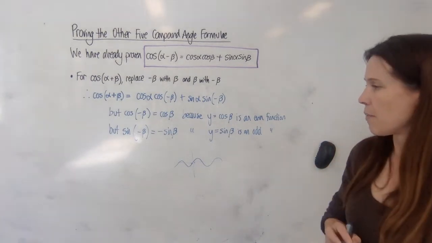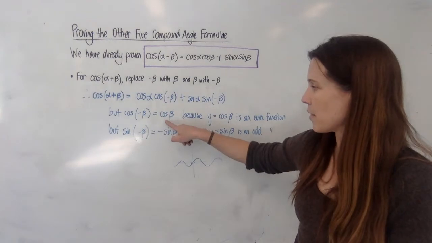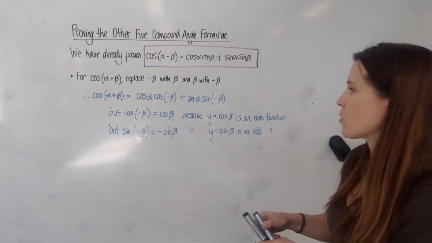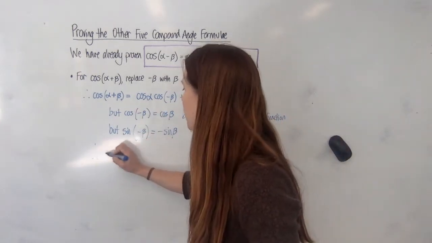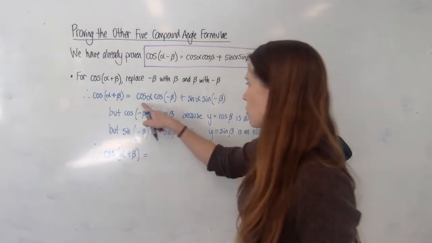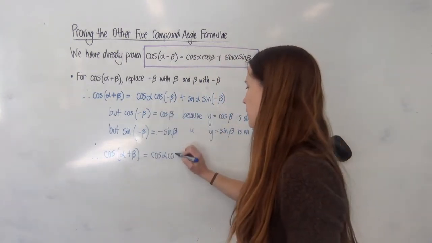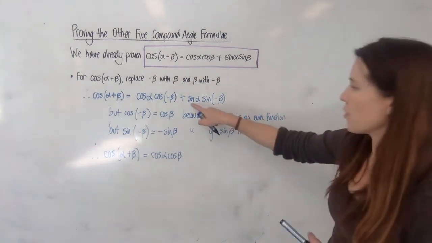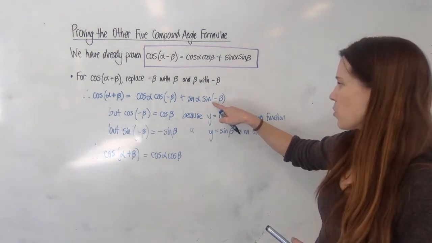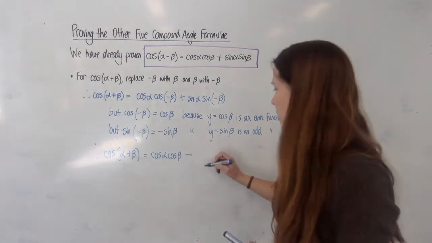Okay, you can save a bit of time there. So those statements are kind of necessary for explaining why we were able to make these switches. So now we can go ahead and make those switches. We've got, therefore, cos of alpha plus beta is equal to cos of alpha, that didn't change, and this is just cos of beta now. But here we've got sine of alpha, and this is now negative sine beta. So we want to write the sine beta here, but the negative can come all the way out the front there, and we end up with that negative sign.